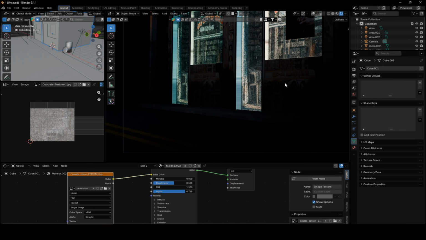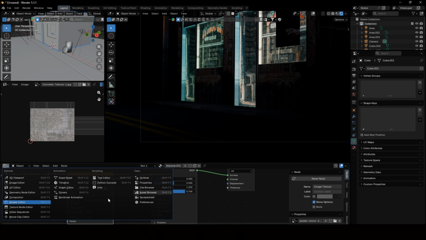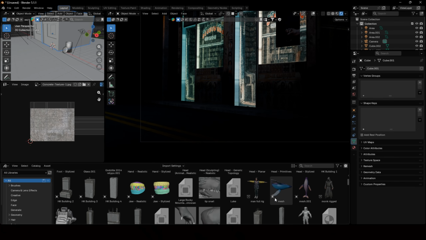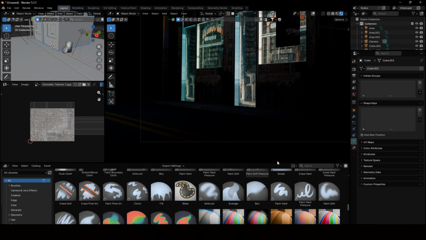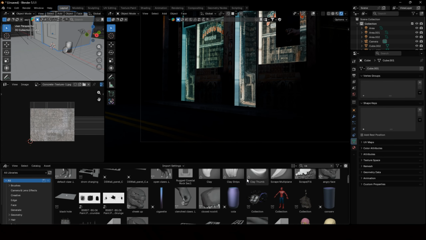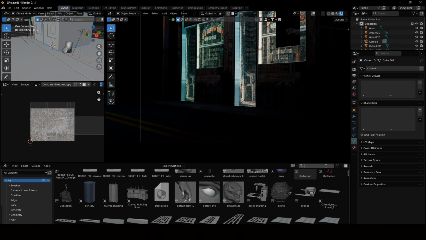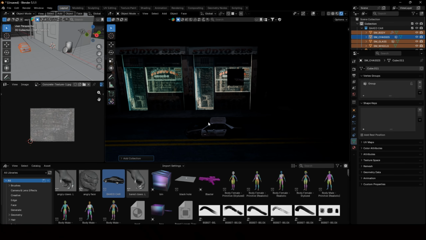Let's see here. Yeah, I have this little cop car. We'll try something out on it actually. We'll try something a little bit new. That I ended up downloading from CG Trader. Baked car, there we go. That's not it.